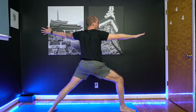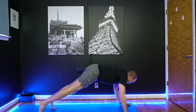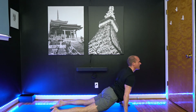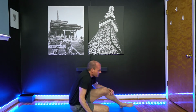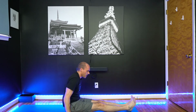With that next exhale, flip the back palm to the ceiling. Take both hands down to the floor, step to a high push-up, and let's flow lower. Upward facing, inhale. Downward dog, exhale. Then you can drop your knees down to the floor. Let's come through to seated, taking both legs straight out in front.